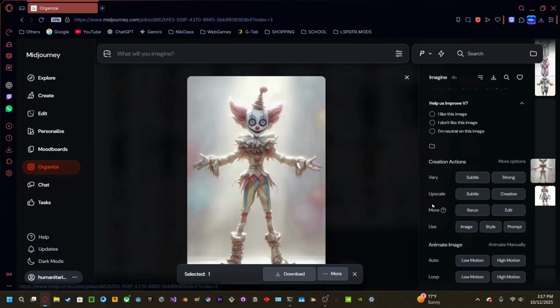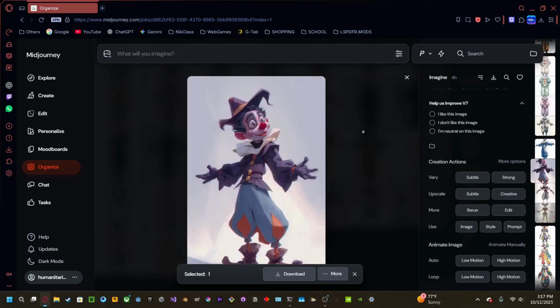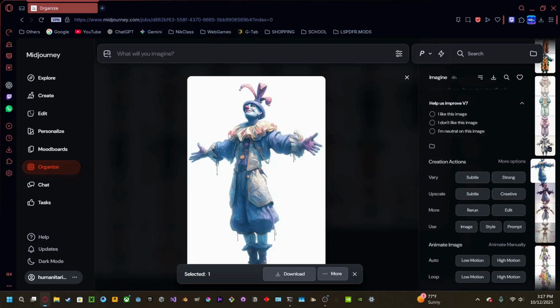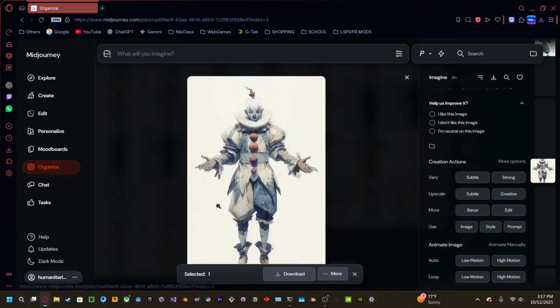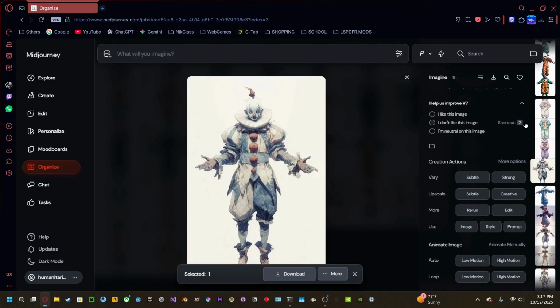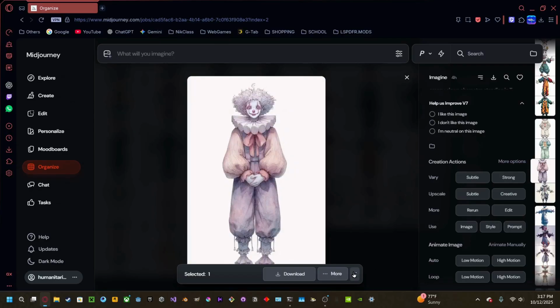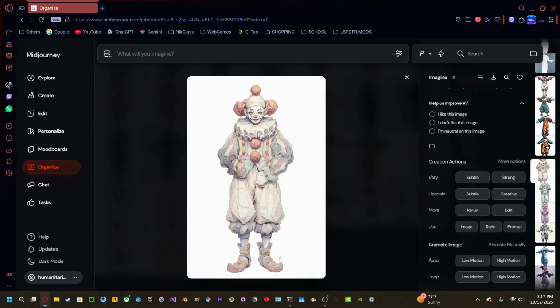When we go to Disney style, we then got a studio style. Just looks something like this. This one's usually for watercoloring.